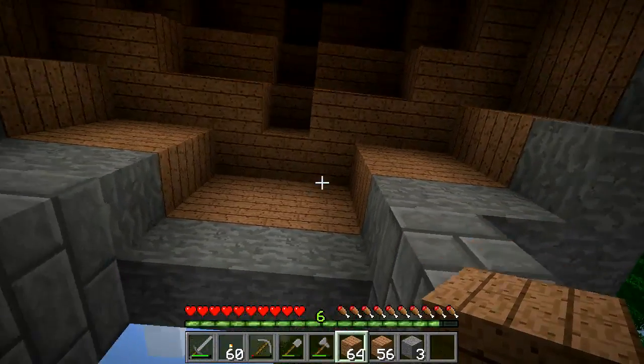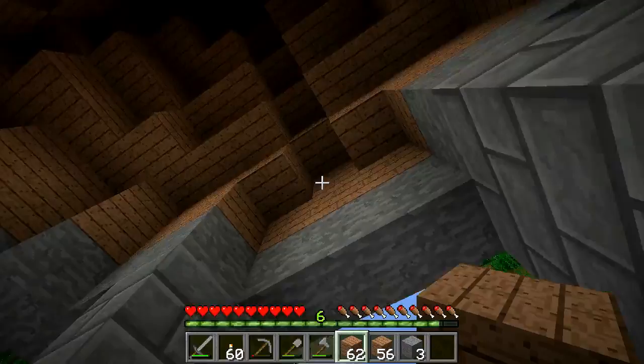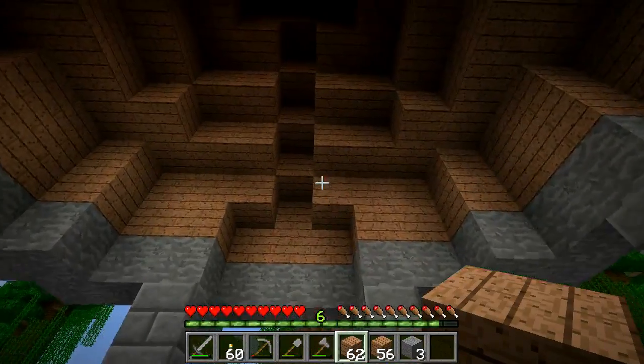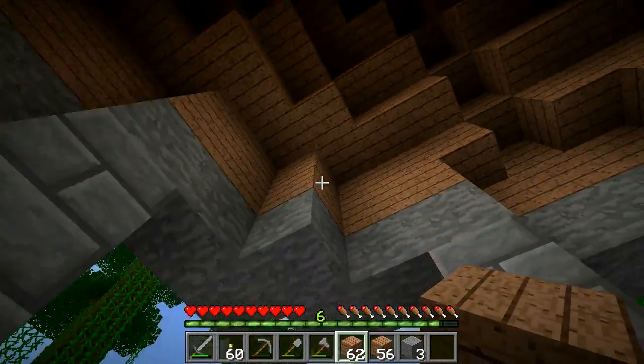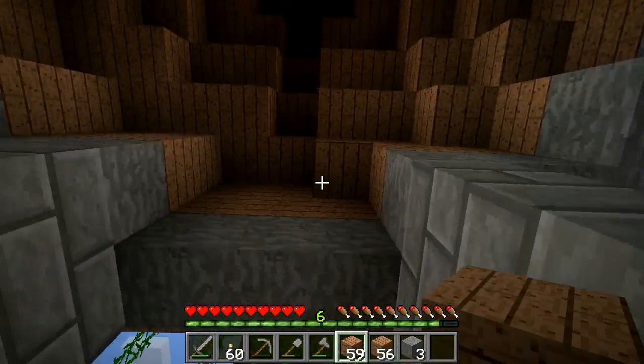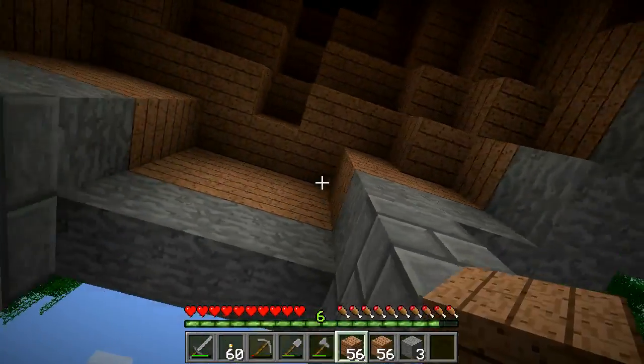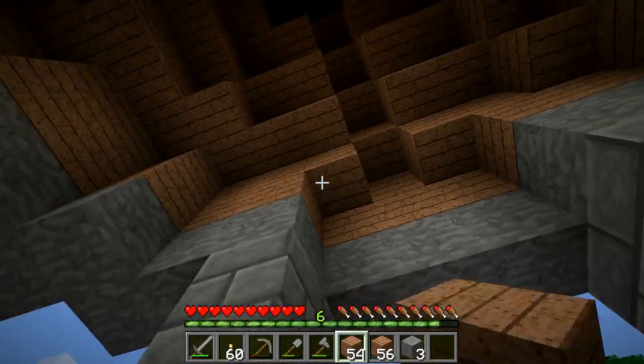Now, I need to adjust this a bit. I'm not entirely sure exactly how I want to go about doing that. I'll have to play with it a little bit. I'm thinking maybe just put these here in the corners like that and it might look good. But I might do something more. I'll have to try a couple things.